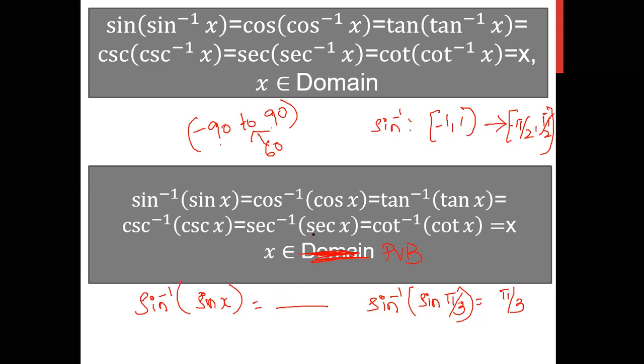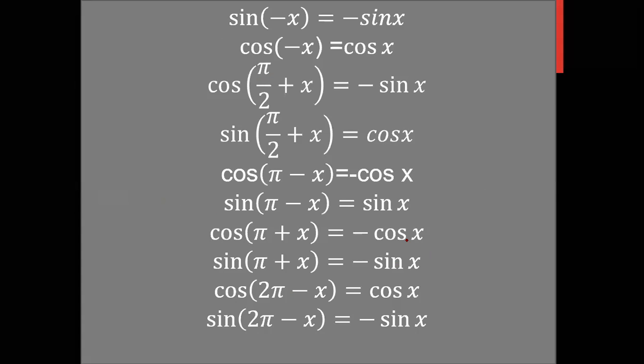Hope this was clear. So in sine of sine inverse, the values are real numbers. In sine inverse of sine, whatever you have here along with x, write the same thing, but that x should belong to the principal value branch. Hope that was clear, students. You need to know these things. You have already studied all these things in your first year classes. You need to know it again in order to solve the questions.